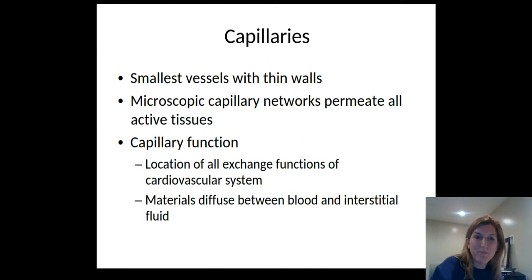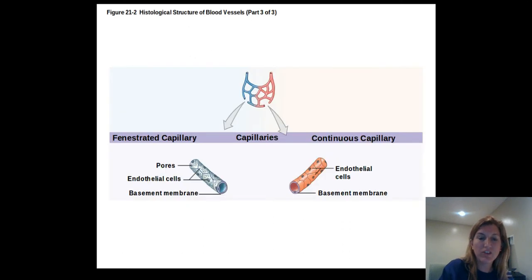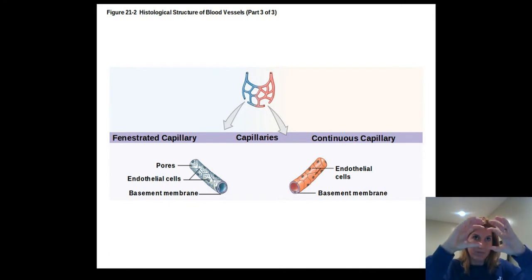Okay, we're starting back up right where we left off with the capillaries. And I mentioned the different types of capillaries. Again, you have what's called a continuous capillary. This is the majority of capillaries in our body. It's just referring to the fact that there's almost no spaces in between the walls of the capillary. So it's just like a very, very thin tube made of cells. That would be a continuous capillary.